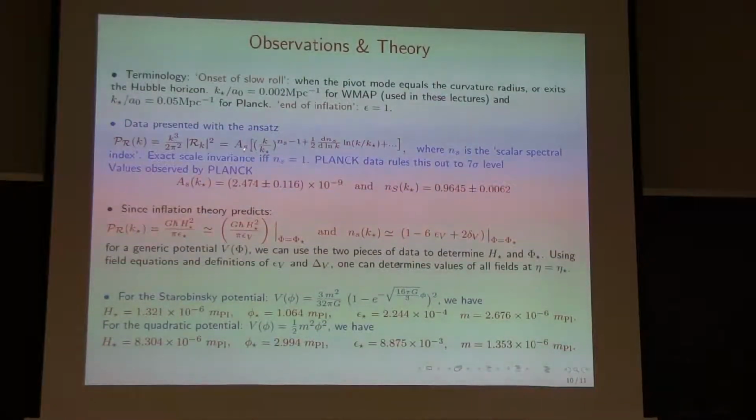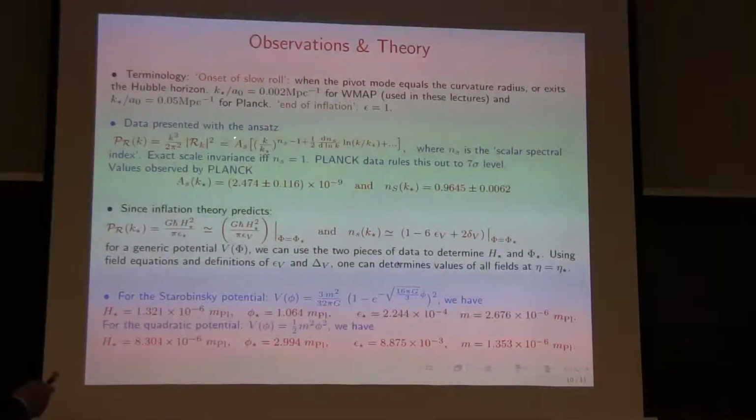First is the amplitude, the 0th order amplitude, if you like. The amplitude is A_s. And then we have factors which involve the wave number k upon k star to the power n_s minus 1, and then corrections. The statement is that if n_s was equal to 1, so we are in de Sitter, then this factor would not be there, and this amplitude would be just constant. So in de Sitter space, the power spectrum would not depend on k at all. It will be just A_s, and it is constant. And that is why it is scale invariant. It doesn't depend on k at all in de Sitter space.